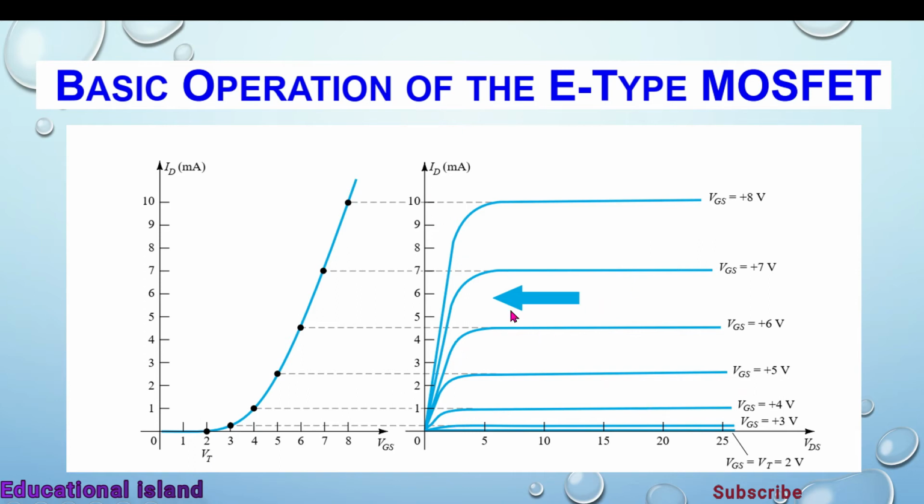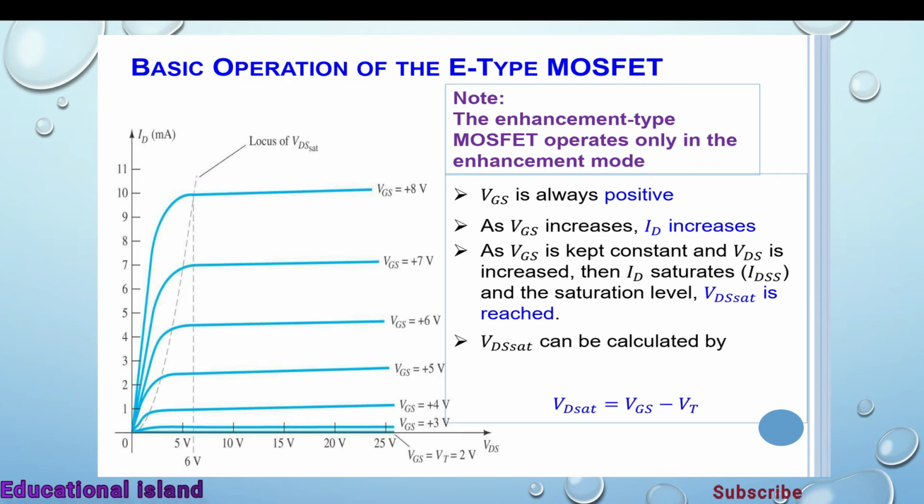And we see that after 3, 4, or 5 and so on, when VGS is equal to a positive 8 V, the value of current will be 10 milliampere. Here is the graph between drain current and gate to source voltage, and here is the graph between drain to source voltage and drain current. We will describe this in detail after some time. This is the description of the transfer characteristic of the device. And we can see that there is a threshold voltage, which is 2 volt.